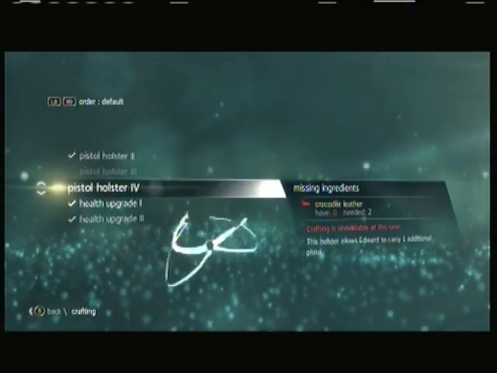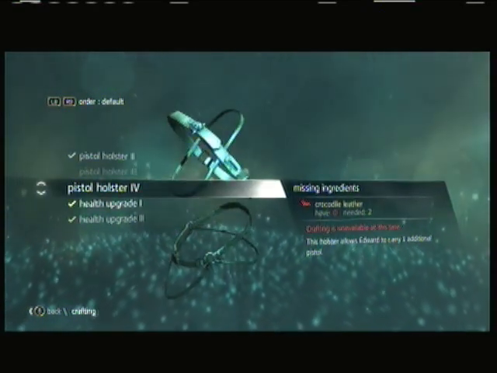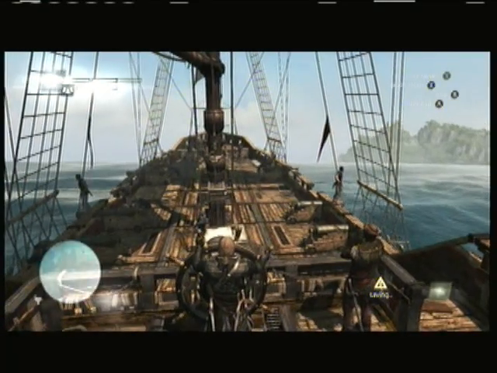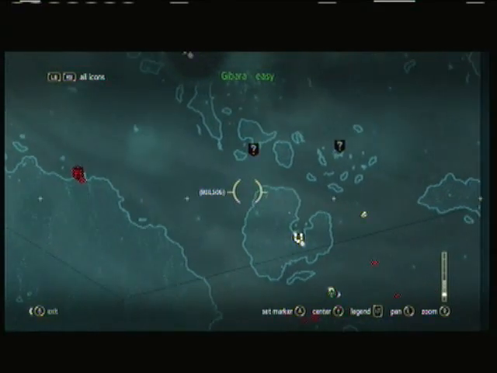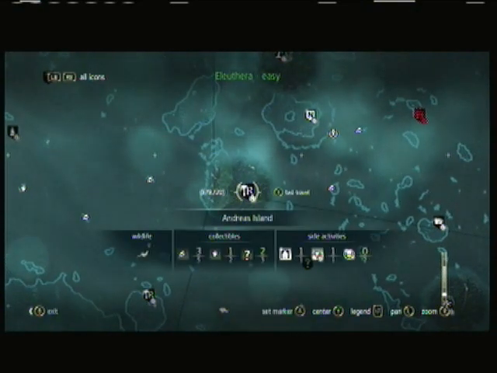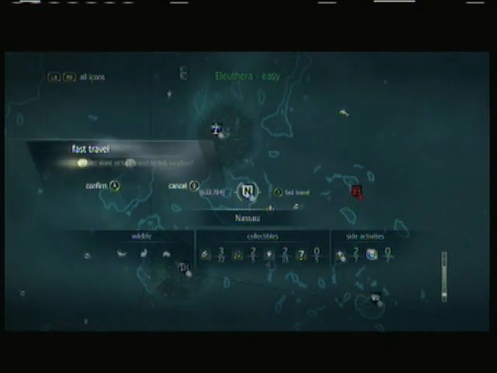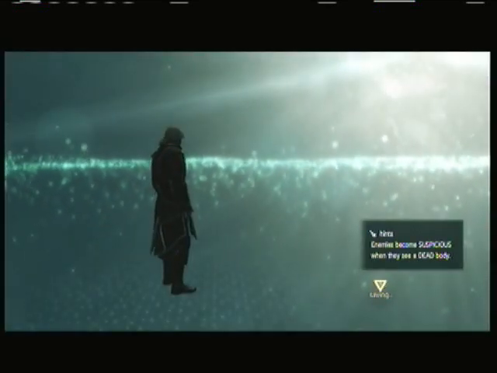So I really want to try to get my other two pistols so I can have four pistols on me at all times. So let's go ahead and head to Nassau. Where is Nassau? Oh, there's Nassau. Let's just fast travel, because sailing would just take a lot of time.